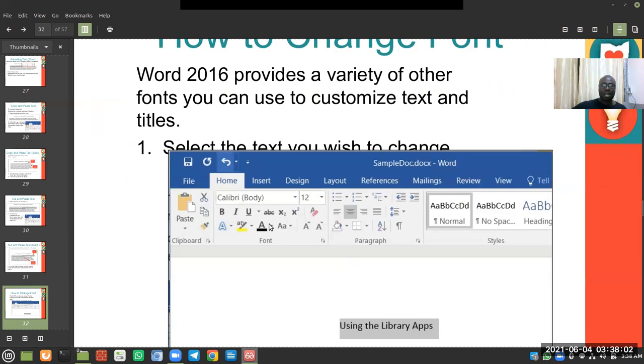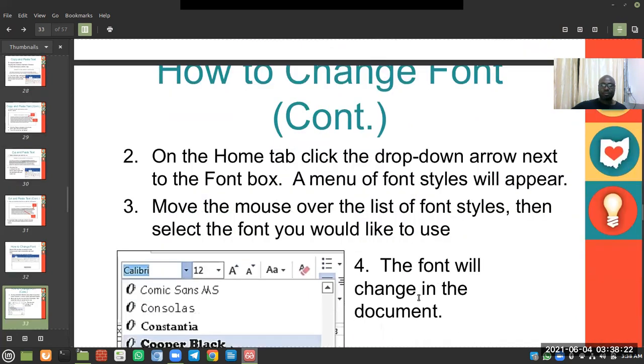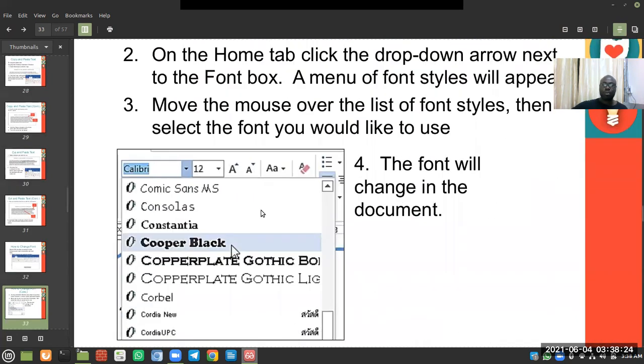Now, within the Home tab, when we want to change the font style we're using, we can just click on the font style drop-down arrow, and then it will show different options for us, and we'll be able to select which one we want to use. The process is practically very easy and simple.